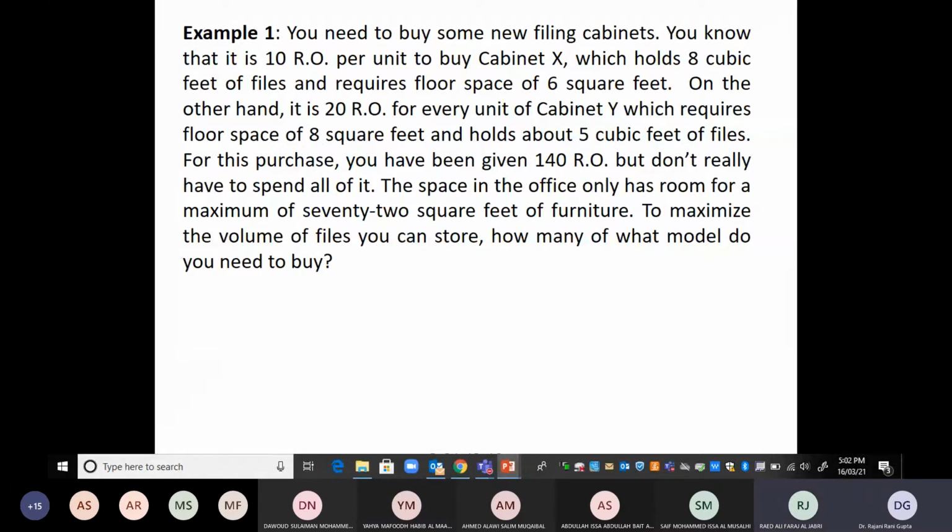Okay, so now we have to put that information in the table. Yes, this is the very first step. Unlike the previous question, where the information was already given in the form of a table, now the first step you have to do here is to put the information in a table. Okay, I'm giving you now 10 minutes. Try it. I'm here.